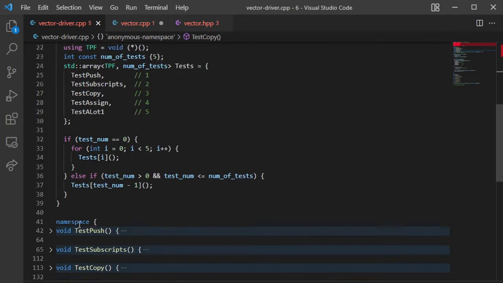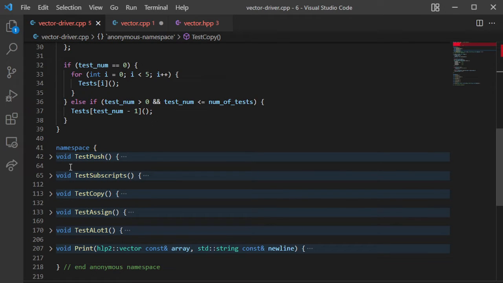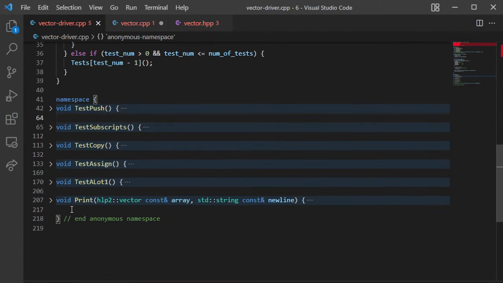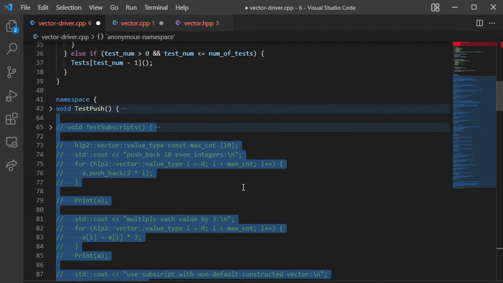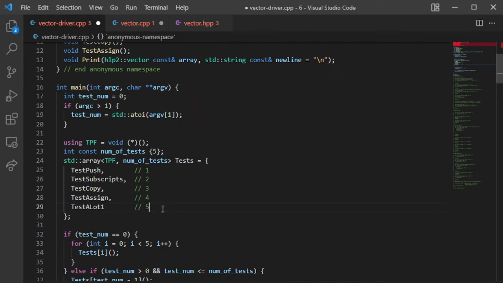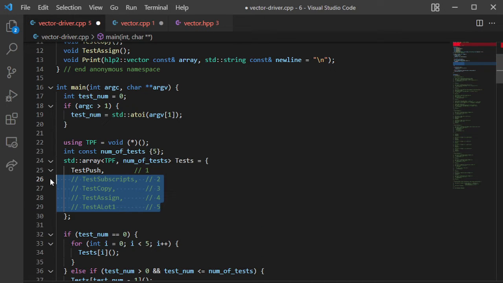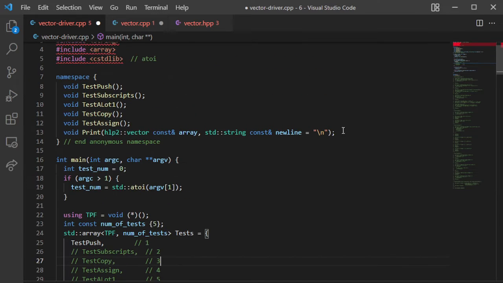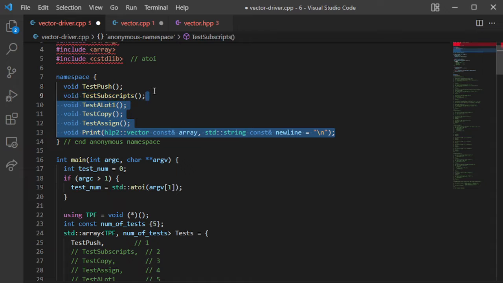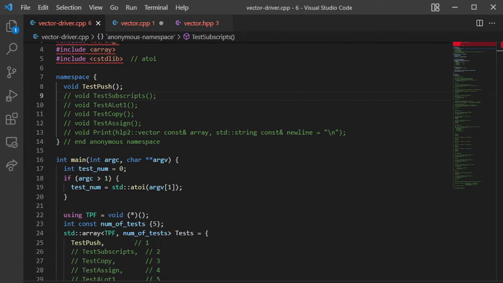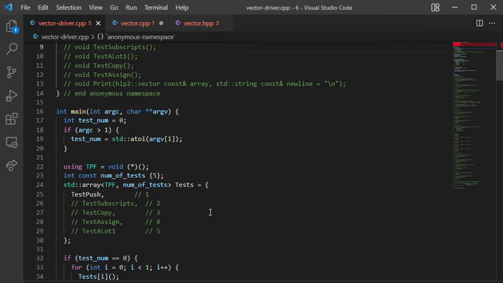So let's say you just started and you just want to test push. What you do is you just highlight all the functions here. Press Control. You can try it now. Control / and all of them will be commented out. Then you just Control / here, and then make sure you're just running one program, and then Control / here, and then when you make, you shouldn't complain. They complain about print.